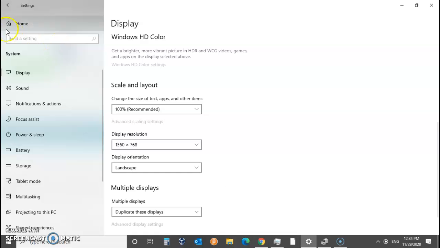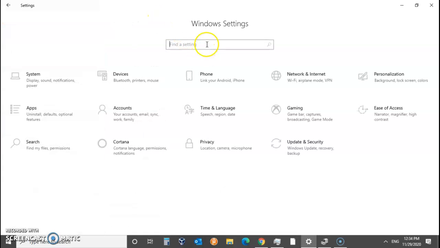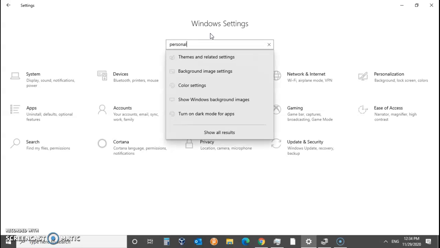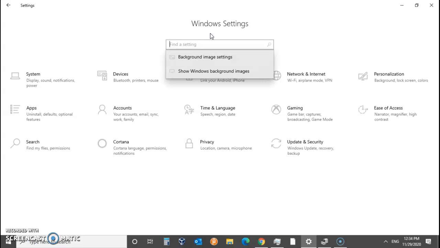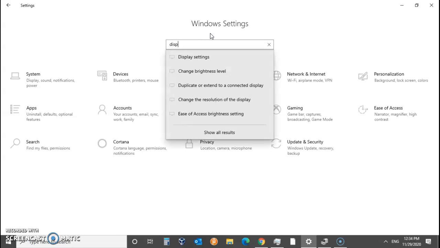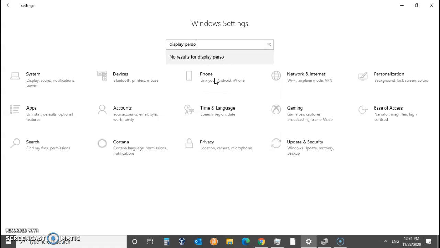The other thing we want to do, we'll go back to home, we want to personalize our display. Let me type display settings and see if we can personalize it. No, it doesn't appear right away.